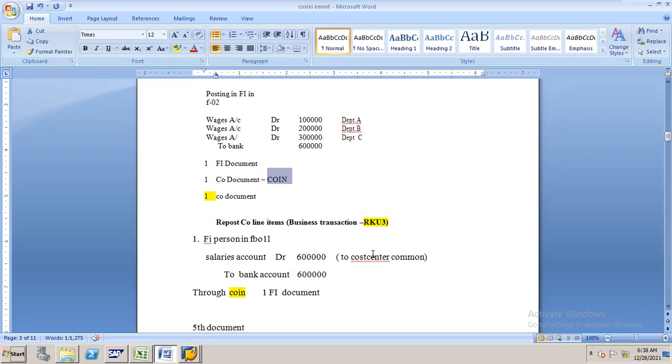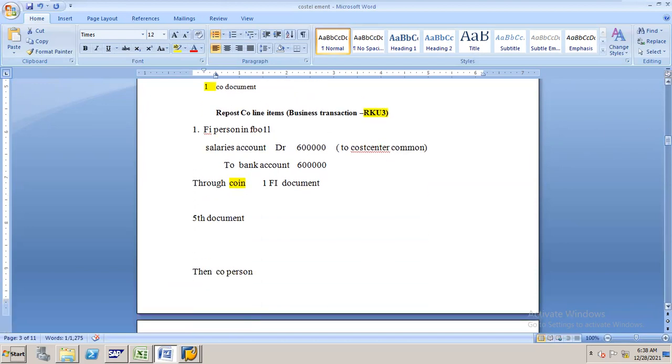In the same way, for that 1 to 1 lakh, I assign the COIN and I should also assign the RKU3 business transaction. What is RKU3? By activating this RKU3: now the FI person is posting in FB01, F-02. In F-02, he is posting some transaction. At that time he doesn't know the exact information.